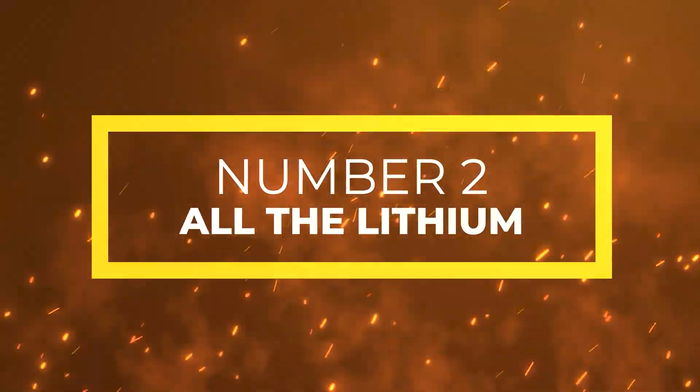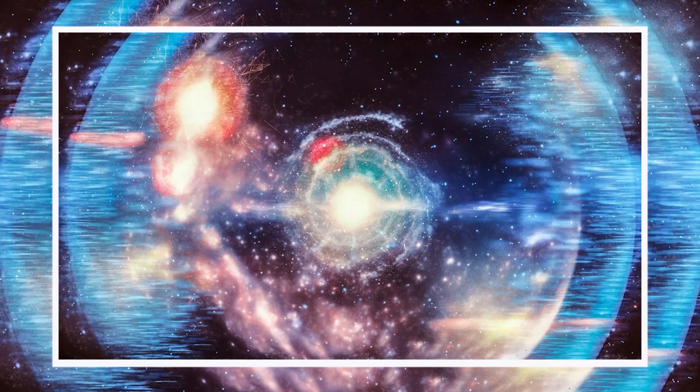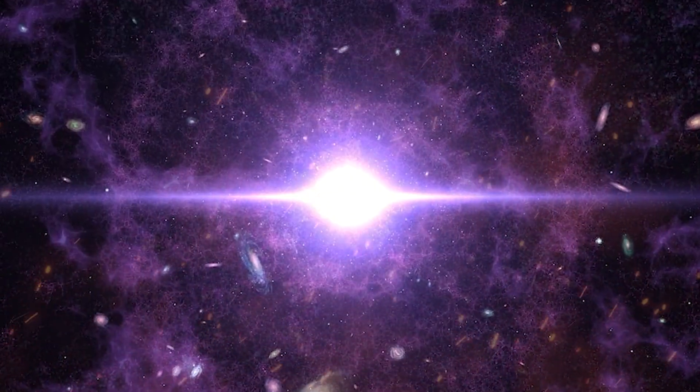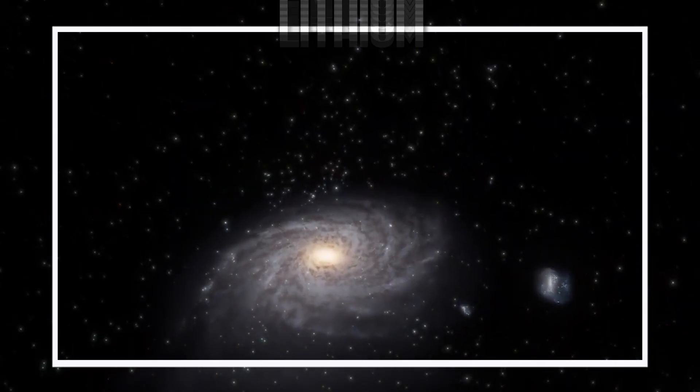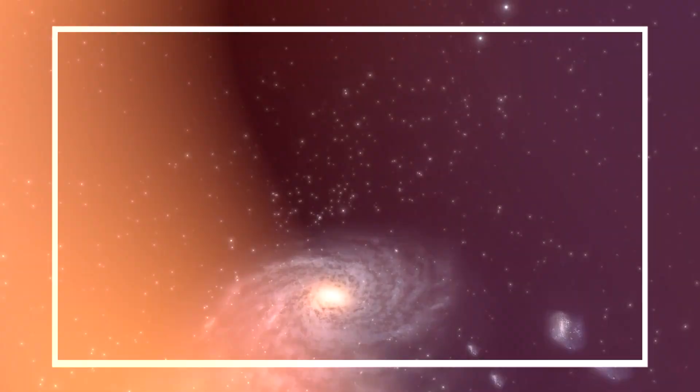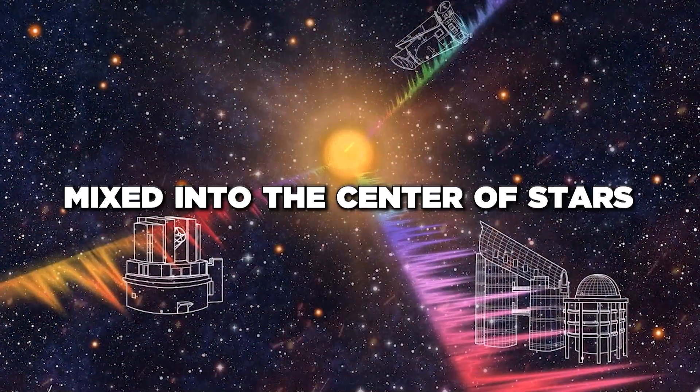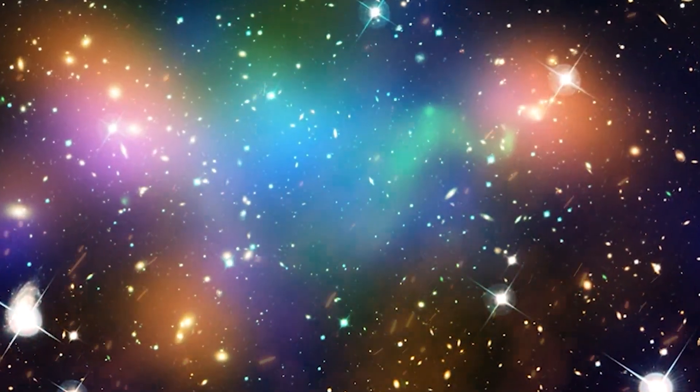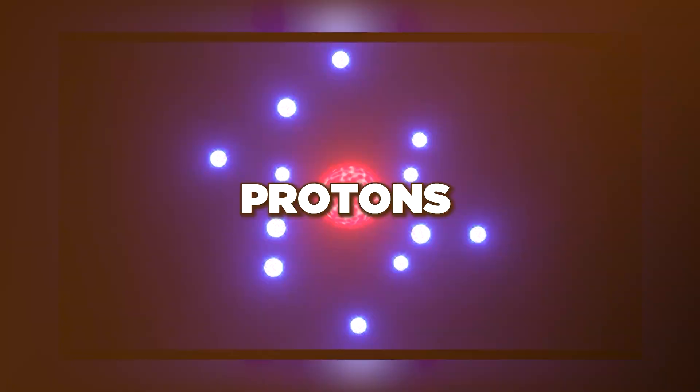Number 2. All the Lithium. Models of the Big Bang indicate that the element lithium should be abundant throughout the universe. The mystery, in this case, is pretty straightforward. It doesn't. Observations of ancient stars formed from material most similar to that produced by the Big Bang reveal amounts of lithium two to three times lower than predicted by the theoretical models. New research indicates that some of this lithium may be mixed into the center of stars out of view of our telescopes, while theorists suggest that axions' hypothetical subatomic particles may have absorbed protons and reduced the amount of lithium created in the period just after the Big Bang.